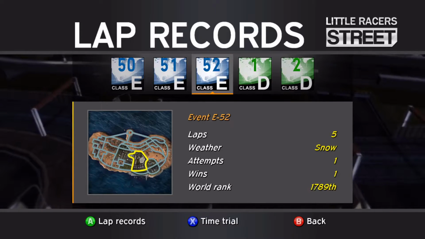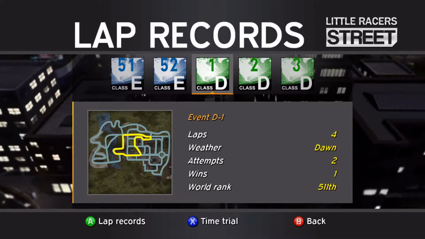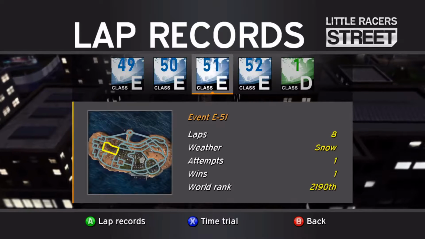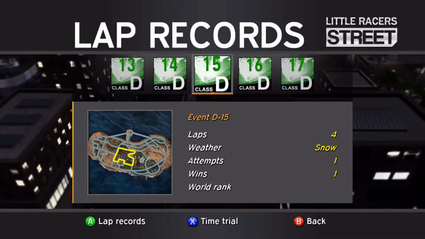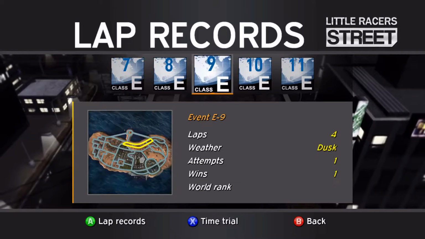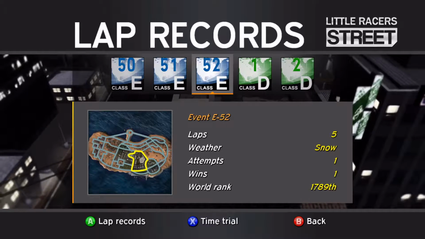And then as you go up in rank, it simply repeats them. Now, they're not completely one for one. Like Class D Race 1 isn't the same as Class E Race 1. If we go back here, those aren't the same courses. But you will notice as you play through the game that they do repeat the tracks. There it is, that's the Class E Race 1, repeated. Yeah, see, there you go. So all the races, the 52 races, are just repeated in each class.